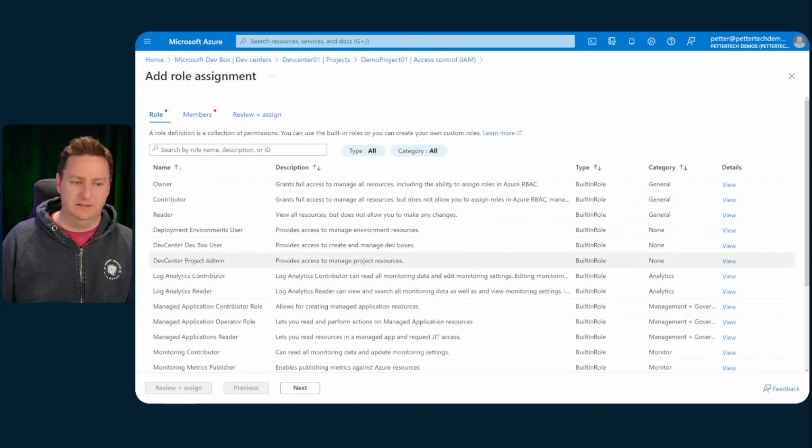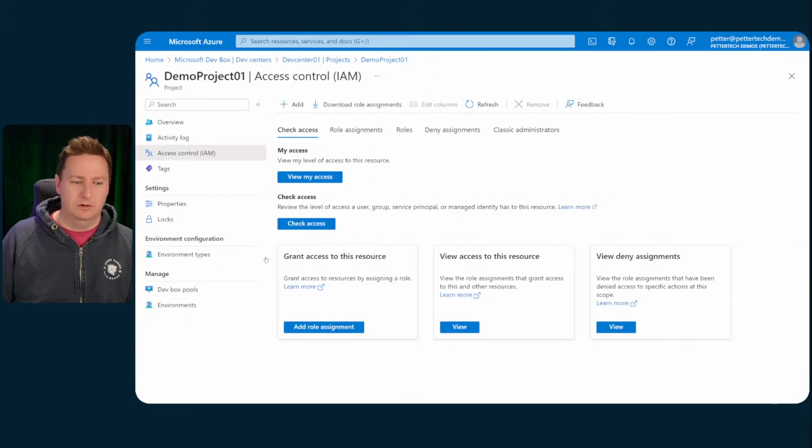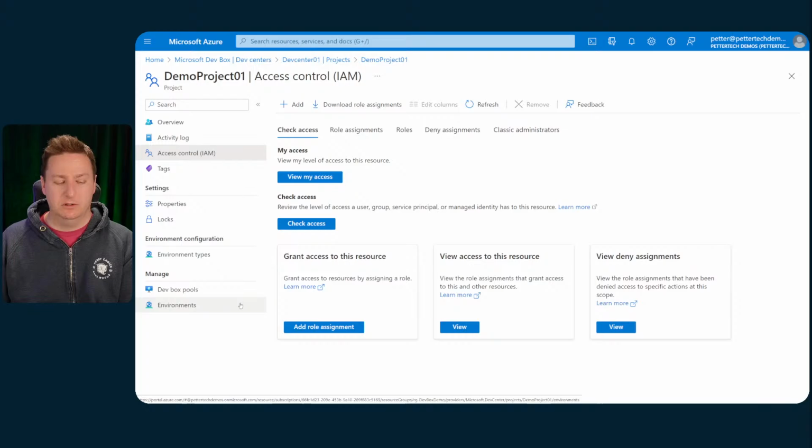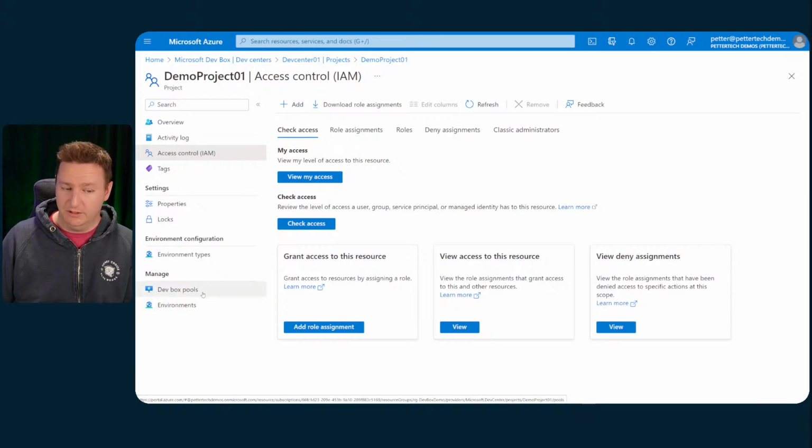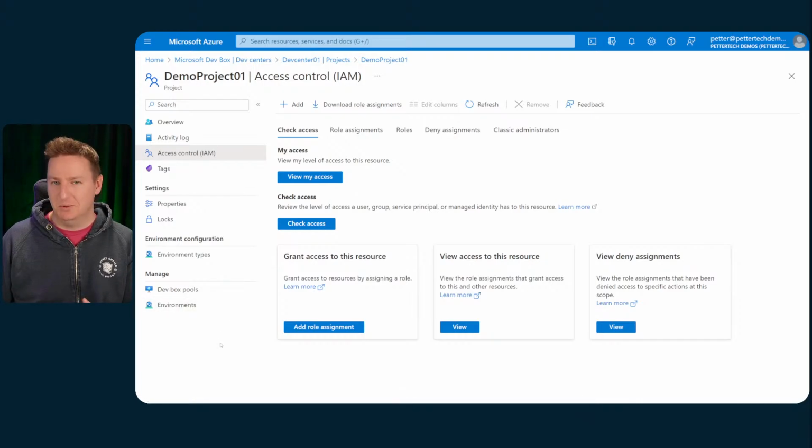So without this project admin, you lose the option also to create DevBox pools, for example. And DevBox pools are where the DevBoxes are created from. So remember to assign the project admin role. But if you only create a new project and don't assign that to yourself, then you would not see the DevBox pools button at all. So if you find yourself lacking the DevBox pools selection here, then that might be the reason why.